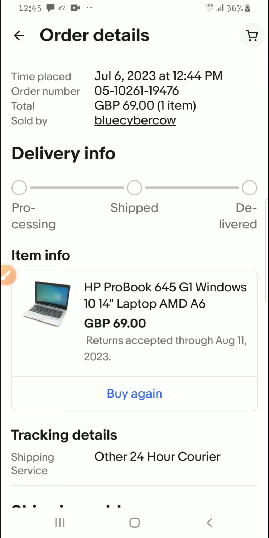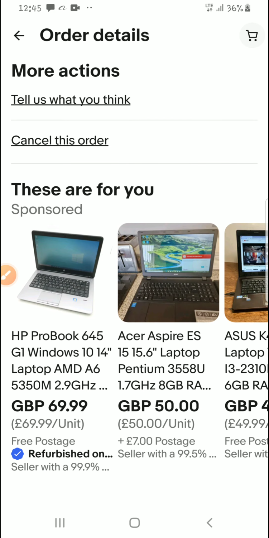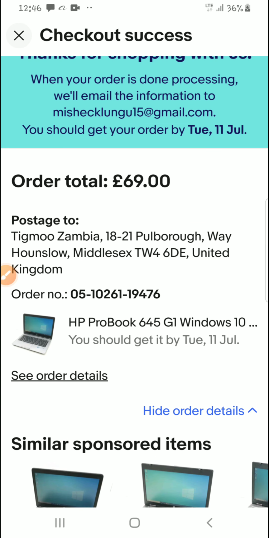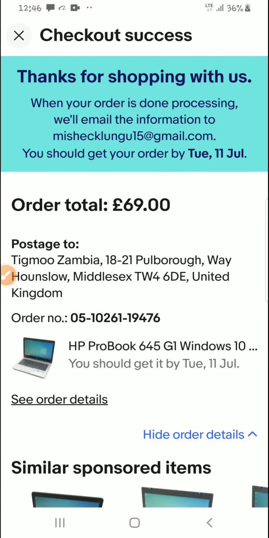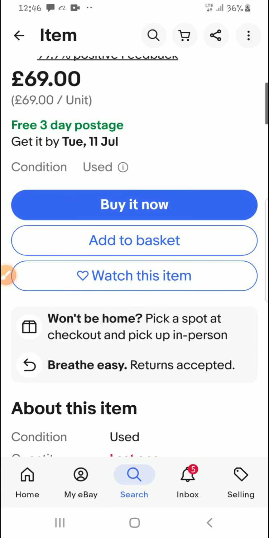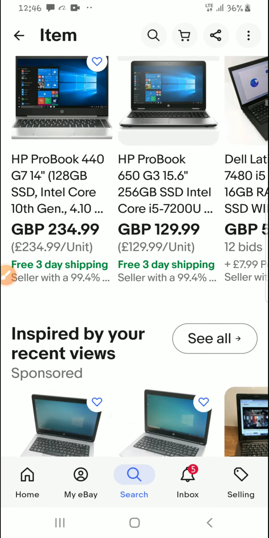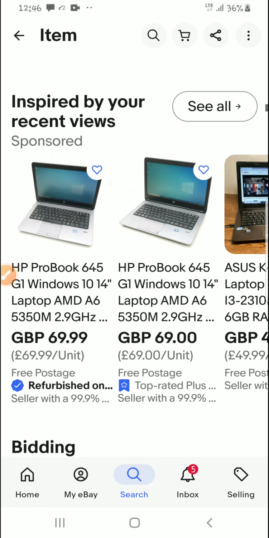Let's see some more details about this. Okay, let me go back here, and here, thank you for shopping with us. When your order is done processing, we'll email you. So the payment has gone through, and we're just waiting for it to be successful.